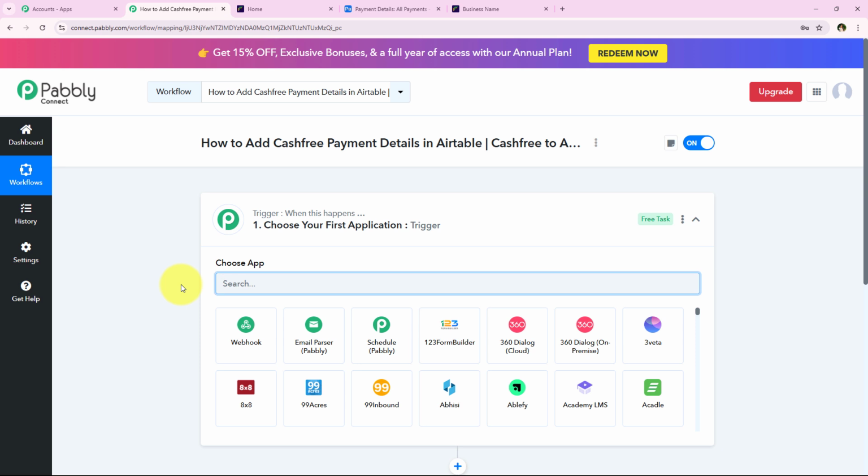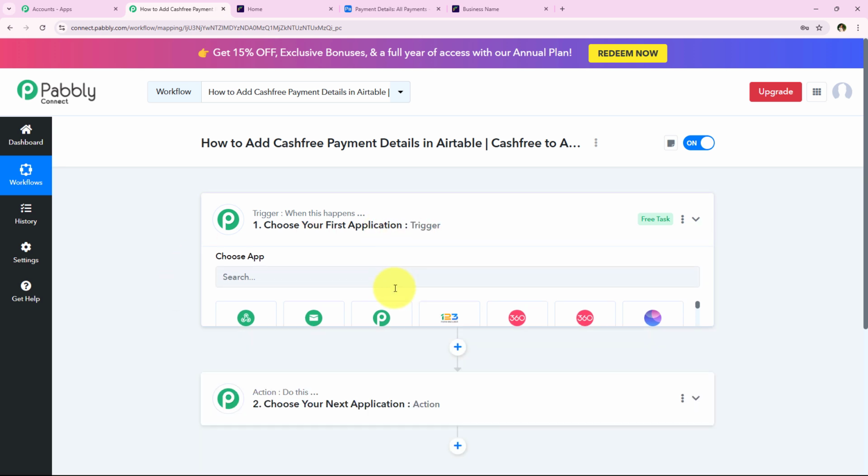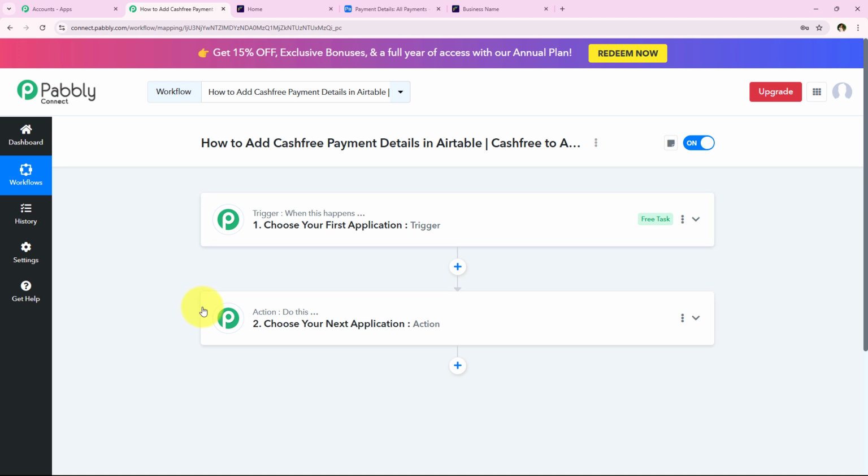So this is the most important window because we have trigger and action in this. So trigger and actions are the two main principles on which our workflow will run. Trigger means when this happens and action means do this. So by this you can understand that the actions are response towards the commands given by our trigger. So that's the reason that we can have only a single trigger but multiple actions following the commands of a trigger in a particular workflow.